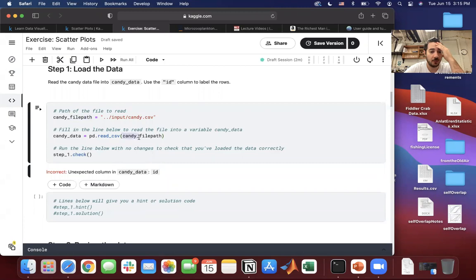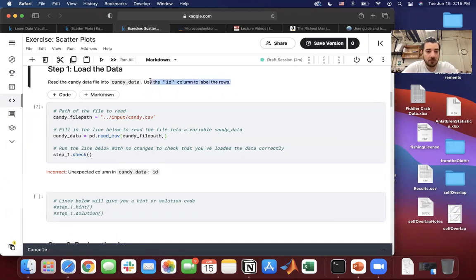Candy file path, that's the name. Or let's do this. Okay, unexpected column.